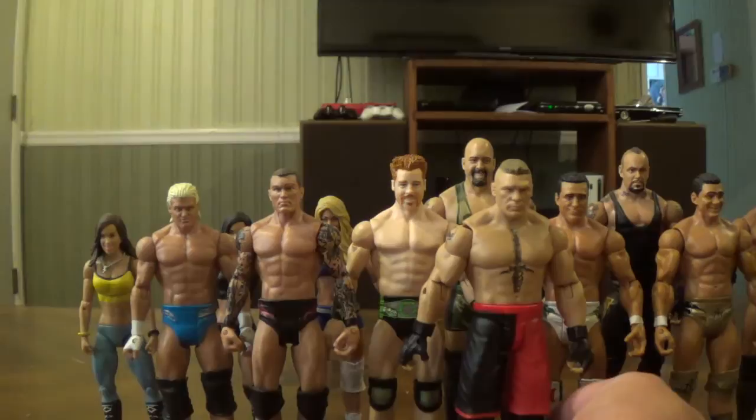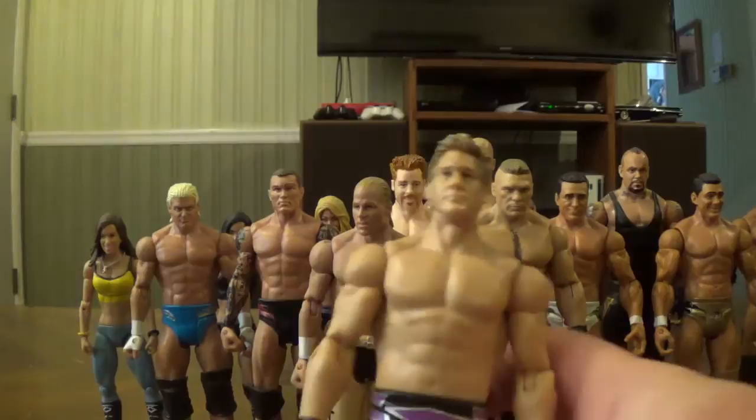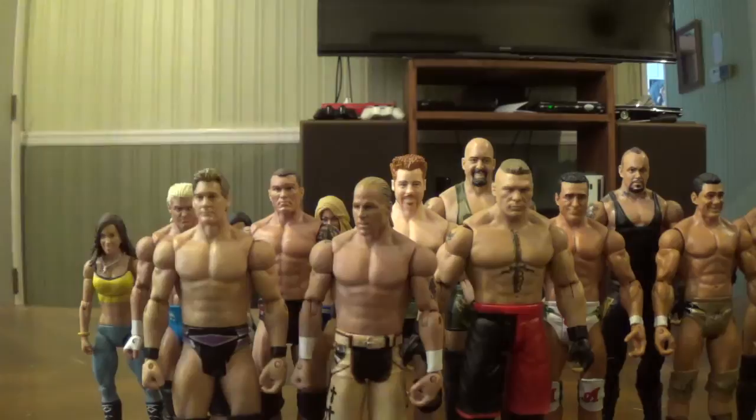That's it for the basic figures that came with the Builder sets. I heard a rumor we're not getting the Paul Bearer set in Builder figure form, so we'll have to see. Moving on — some more basics: got Shawn Michaels, and Chris Jericho, which I recently acquired at a flea market. I believe this Jericho is from the two-pack with Shawn Michaels. I just need their display stands.